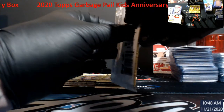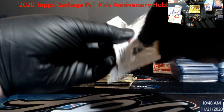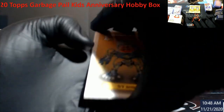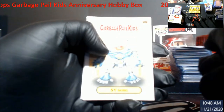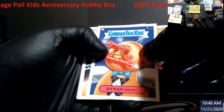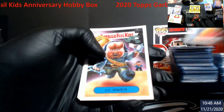It almost makes me want to open up one of the collector's tins just to see what the difference is in stuff that you get per. And I do have some of the Topps Chrome stuff of this. Will be blasters. I ordered a case, so if somebody's really interested in them, we can probably open and ship, I would probably say. Because it probably costs some money to get this stuff priority to people, unless you don't mind paying priority shipping.